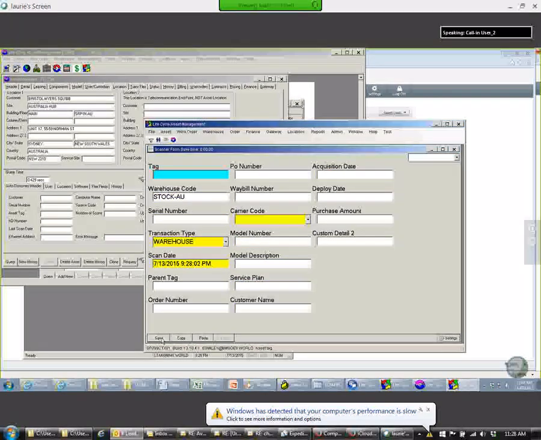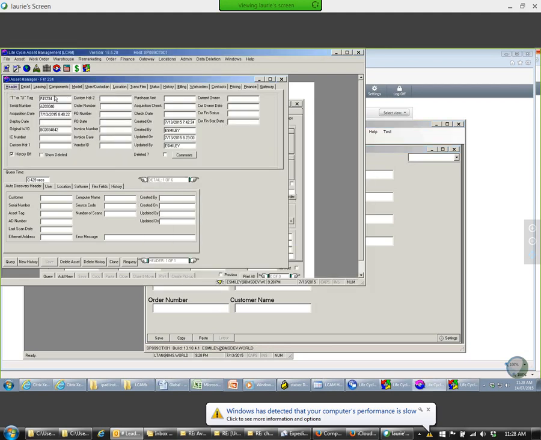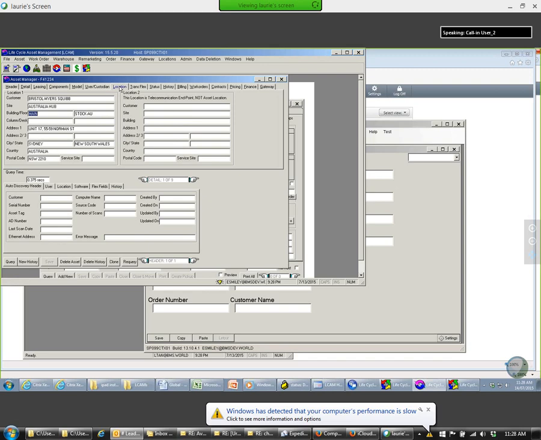Perfect. So now if you go into Asset Manager and re-query that tag number, if you go in location, yep.